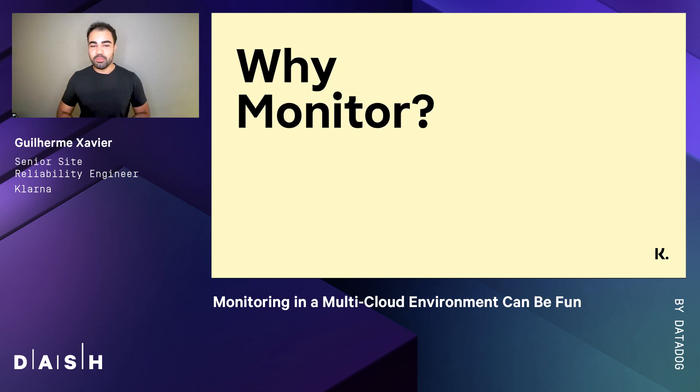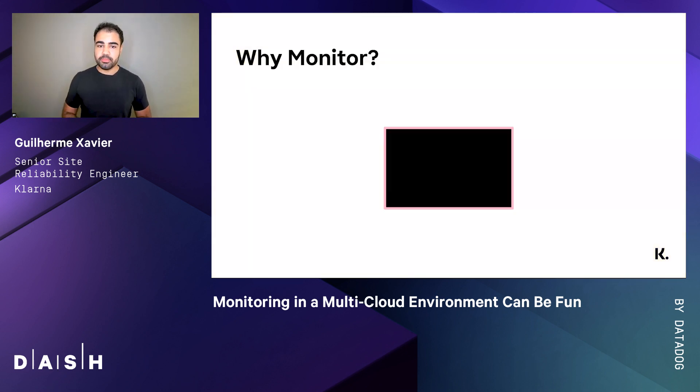Now, let's come back to monitoring. I'd love to have a quick recap on why you would monitor your application so we're on the same page. I want you to imagine that that black box over there is your service running and thousands of customers are using it. Let's simplify: given an input, you get an output. As Shakespeare would say, therein lies the rub.